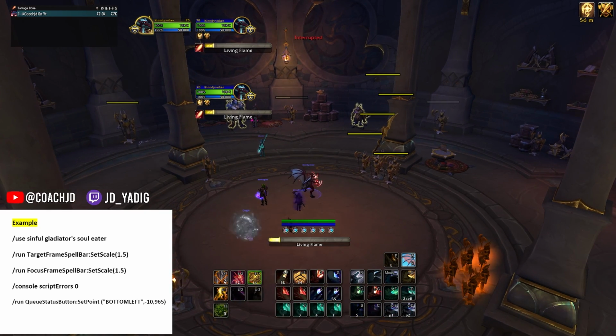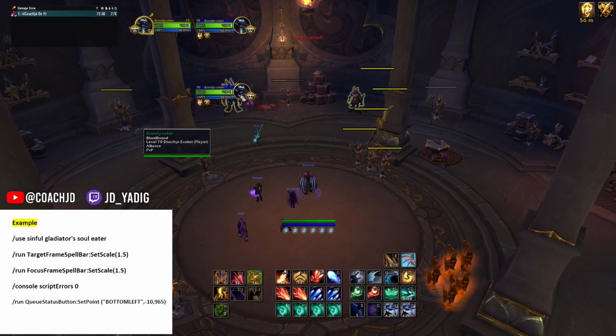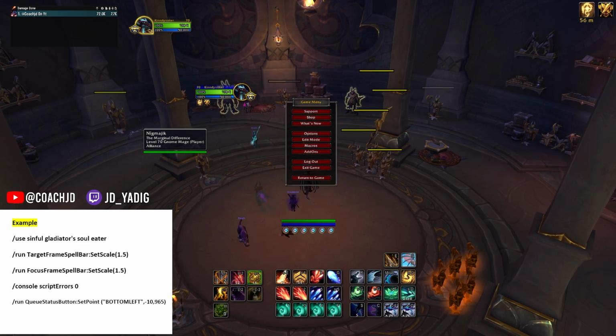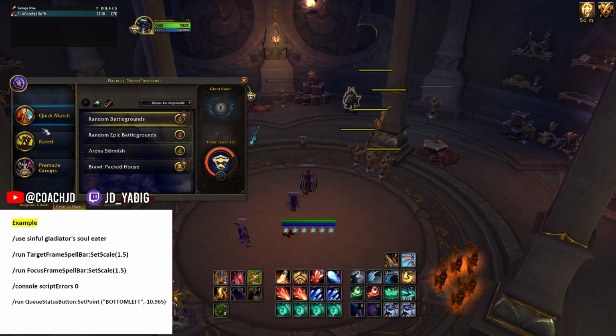That's so that I can see the cast bar a little bit bigger, because if you were in edit mode, you can't adjust that in any way. At least not any way that I found. And then this part here for Q set status, this just allows my eyeball. So if I were to queue up for a Battlegrounds, it puts it in the regular location in the top right. Now you can't see it because I have a wide monitor, but you got to trust me when I tell you that it does it for you.